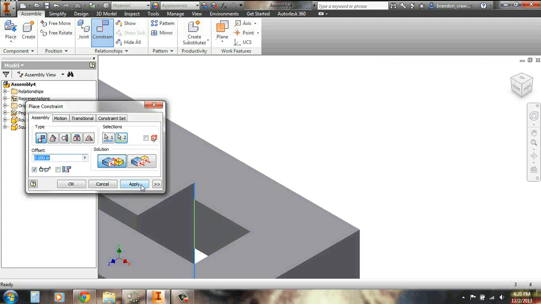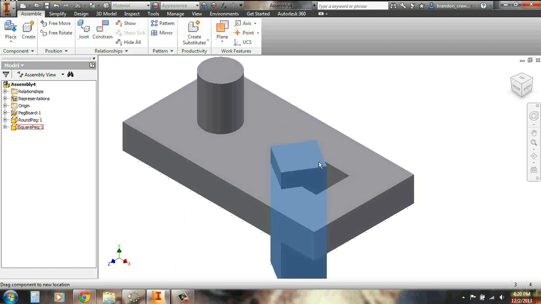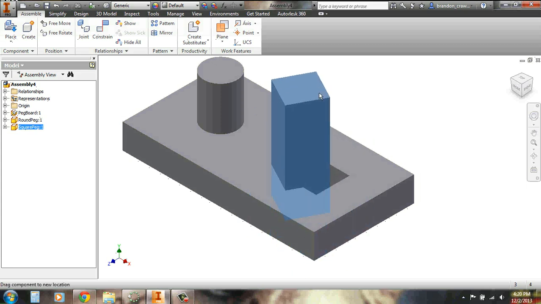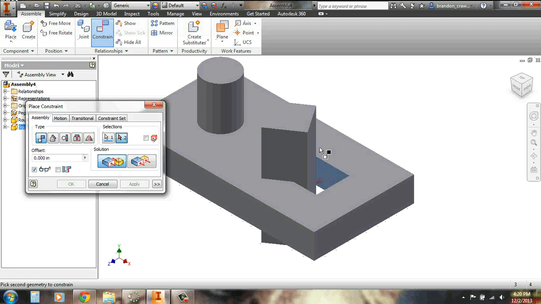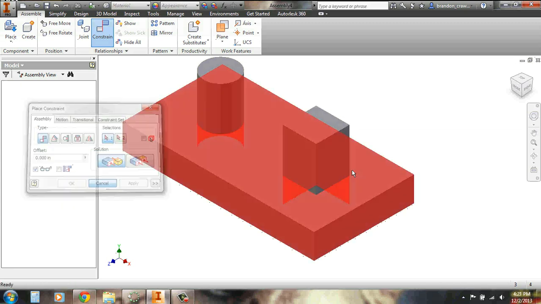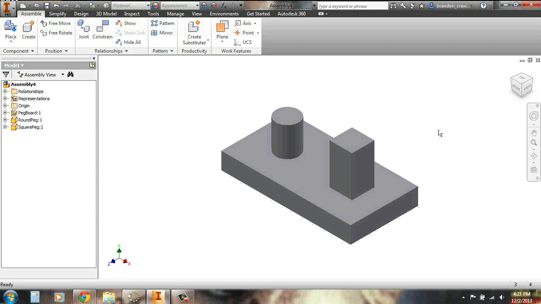Okay. Now I'm going to apply that and cancel out of that so you can see what it can do. Now it can spin around that one spot. Those 2 edges have been stuck together. But it can still go left and right. It can still go up and down. I need to take away some freedom. So I'm going to constrain the face to this face. Now, when I apply that, it can only go up and down, but it can't go anywhere else. And that is our first part of assembling this pegboard toy.